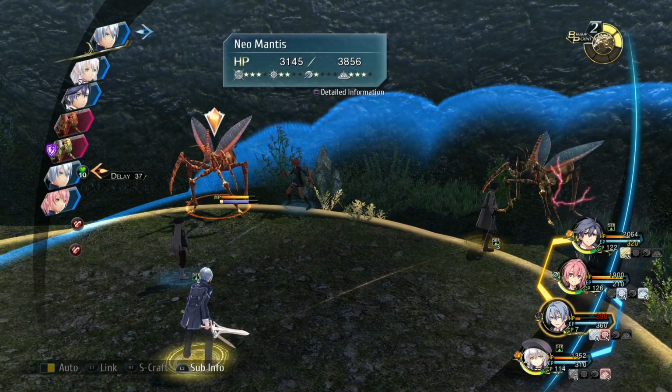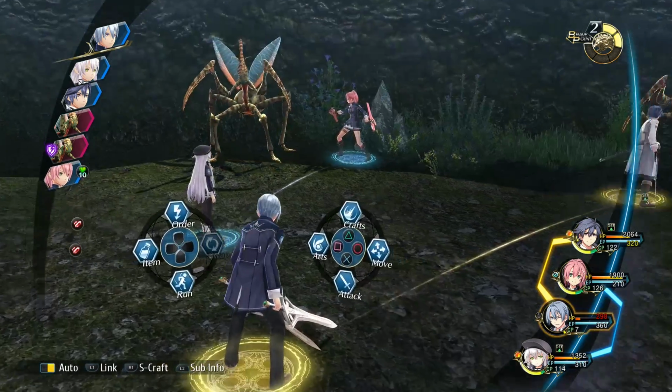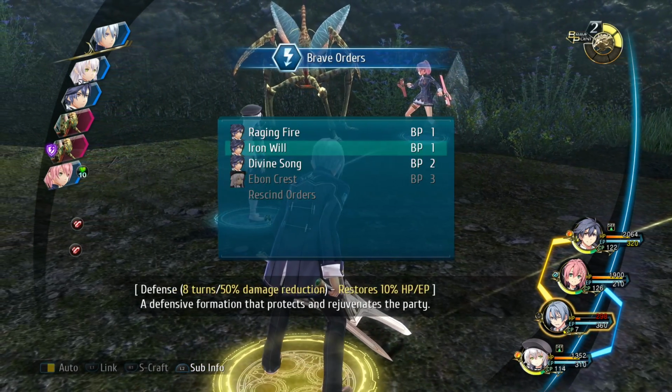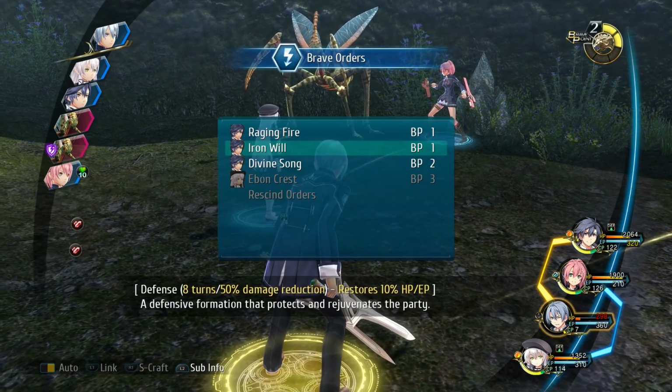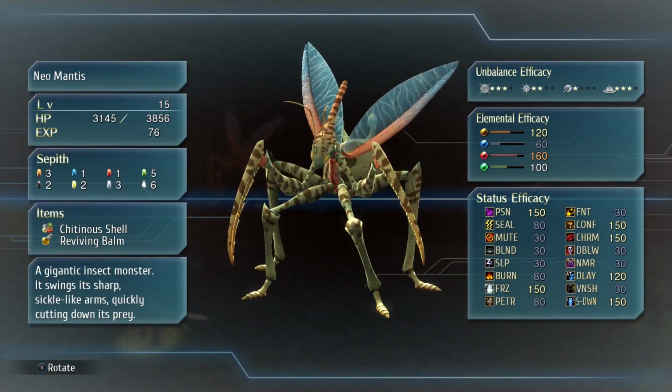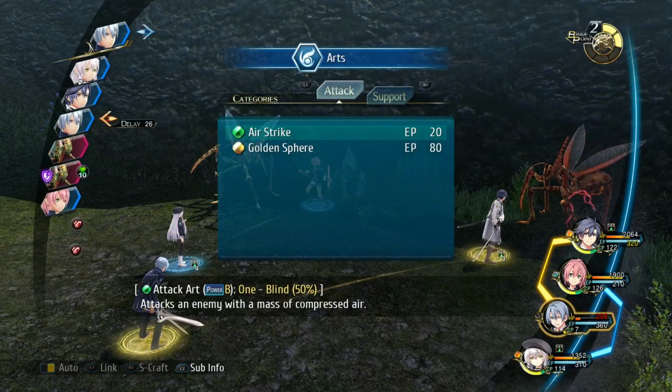In turn, you have Brave Orders. Using Brave Orders costs Brave points that you receive while combat linking. Each member of the party, even when not active in battle, has the ability to use them, unless they're knocked out specifically. And they're generally powerful buffs that last for a limited amount of time.